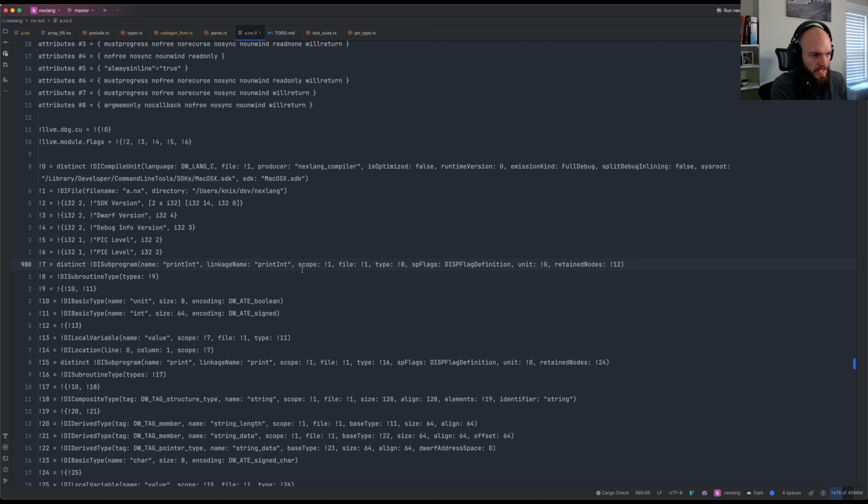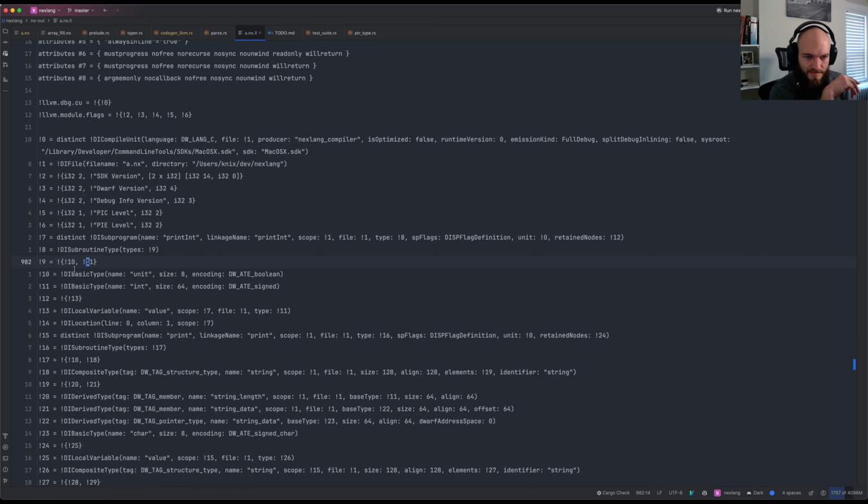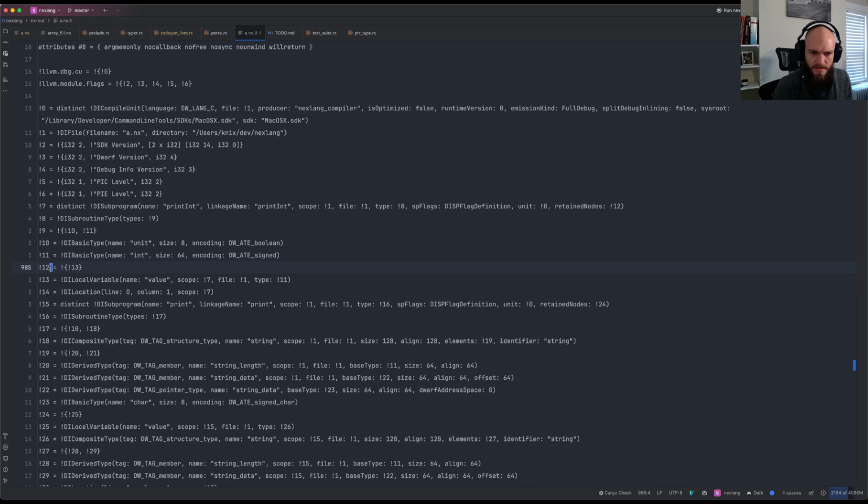We can look at, so what does printint return, right? The type, well, not what does it take and what does it return? That's here in the type. So type is bang 8. Go to bang 8, it's a subroutine type, and the types are 9, so we go to 9, and we have 10 and 11. The return type is first, so it returns unit, which I'm telling DWARF is a Boolean, because I represent my unit type, I think, as a Boolean true, maybe as a Boolean false, I'm not really sure. And then it takes an int, and that's assigned integer value of size 64. So this is DWARF speak for different types. Let's see, what is 12 used for?